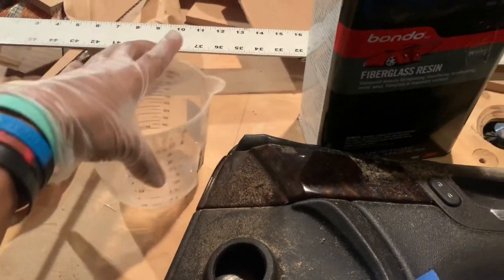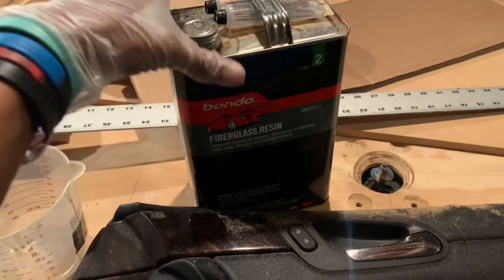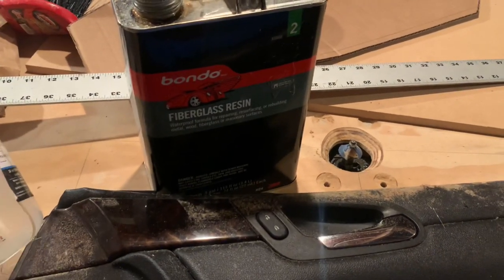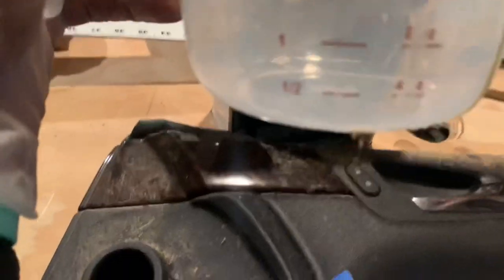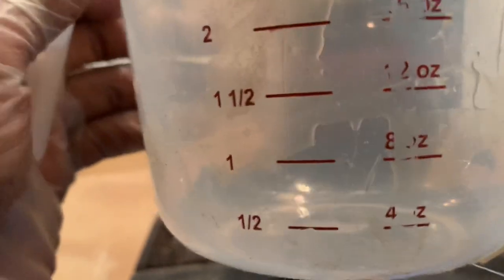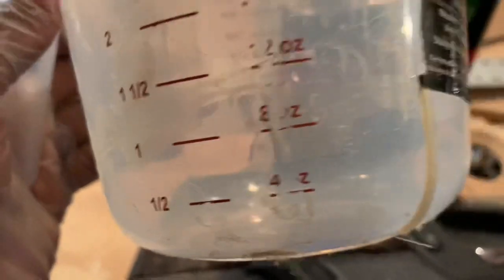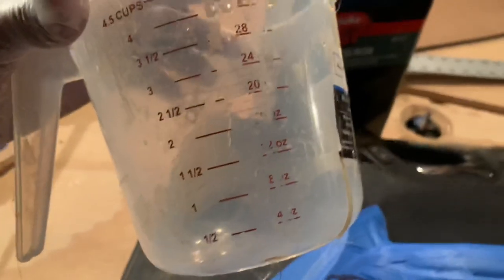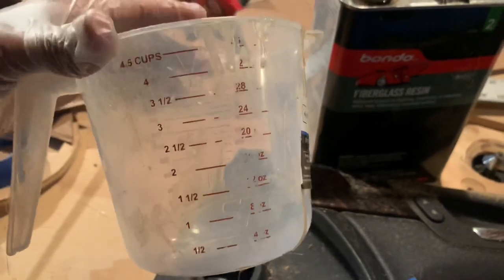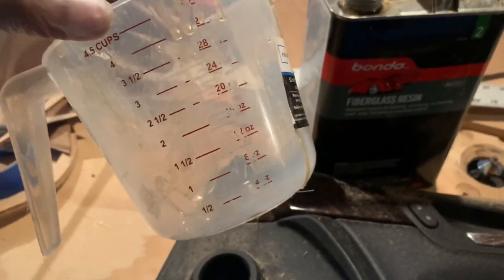So with this resin stuff, it's all about ounces. It's very easy. Each ounce equals 10 drops. So you see the 4 ounces, 40 drops. It's that simple, bro. Because the more you use, the quicker it'll dry up. So keep that in mind, but I always use 8 ounces.